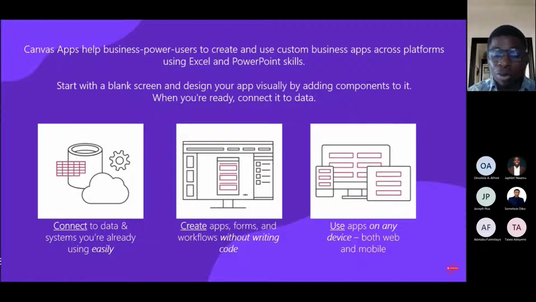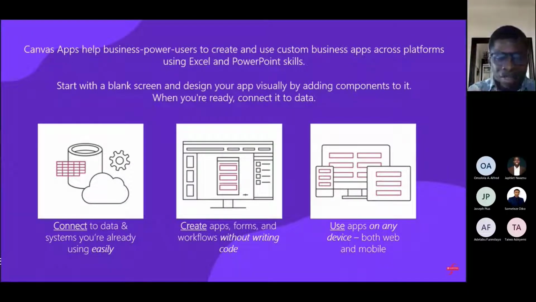Meaning once you can work on Excel, you don't need in-depth knowledge of Excel. Once you know the overview of Excel, you can start working on Canvas app. So you don't need any special ability or coding knowledge. Canvas app gives you that flexibility.